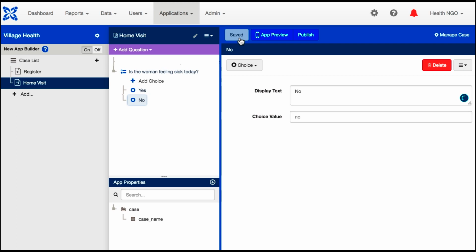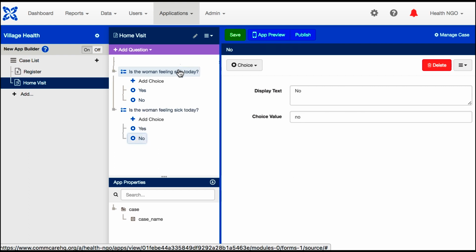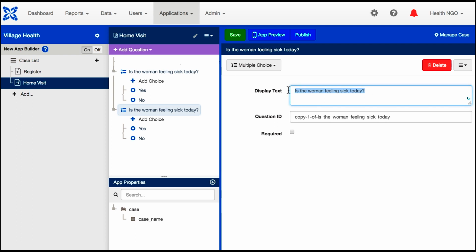Next, we're going to ask a couple of yes or no questions about whether or not the woman has gone to the clinic. We can create a copy of feeling sick and simply change the question ID and label text. Using the keyboard shortcuts Control-C, or if on a Mac, Command-C to copy the above question. Then use Control-V or Command-V to paste it. Click on the newly created copy and make the following changes.